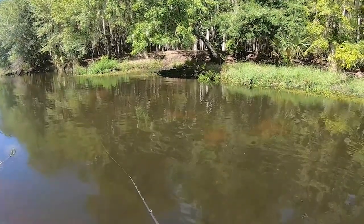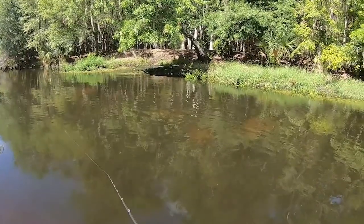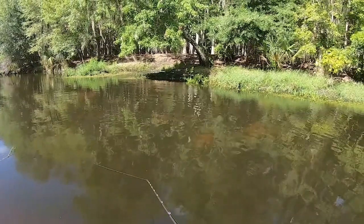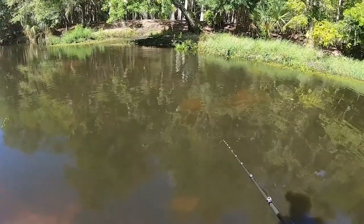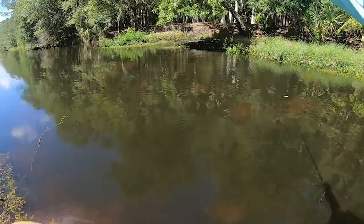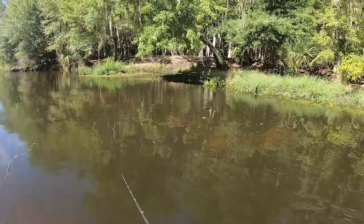Oh my goodness, that thing is money. And with this current, I barely even have to swim it to make it do anything. Oh, that's nice. I don't know if the GoPro picks that up, but the shine on that thing in that water. Wow. Right up in there.